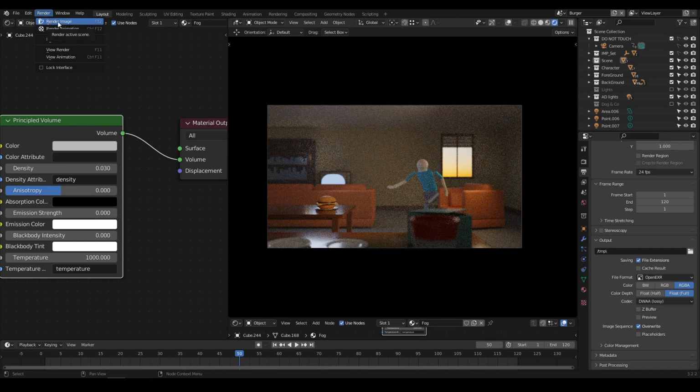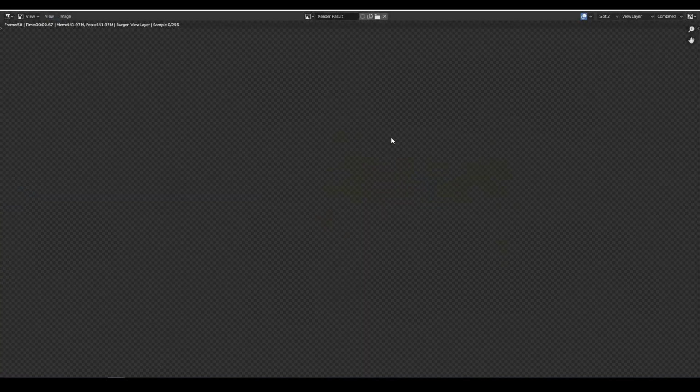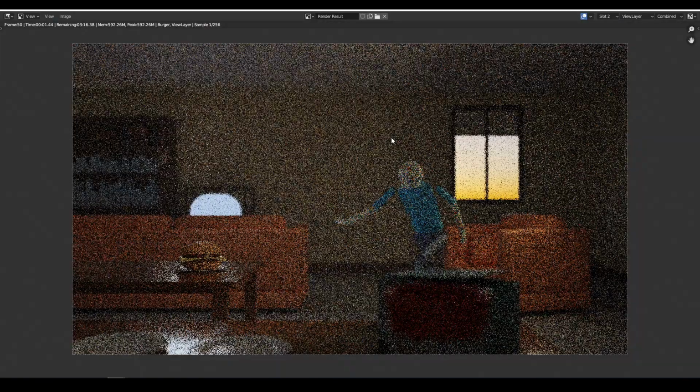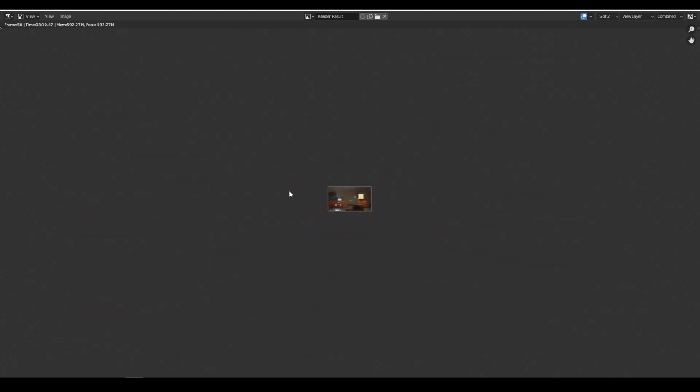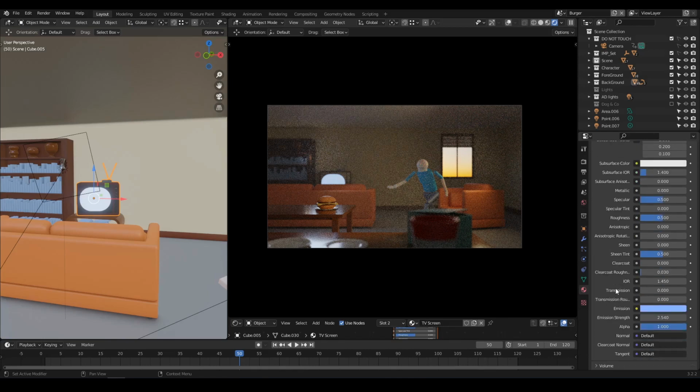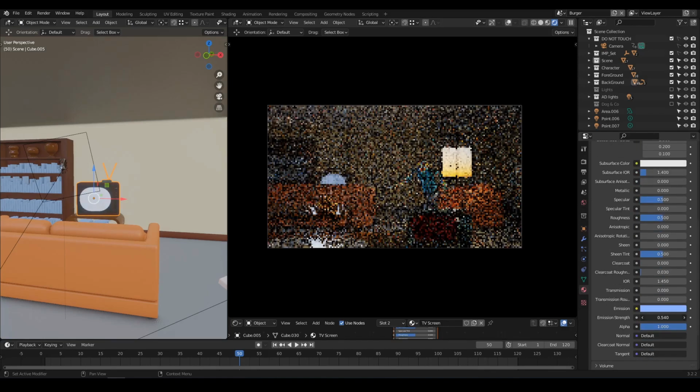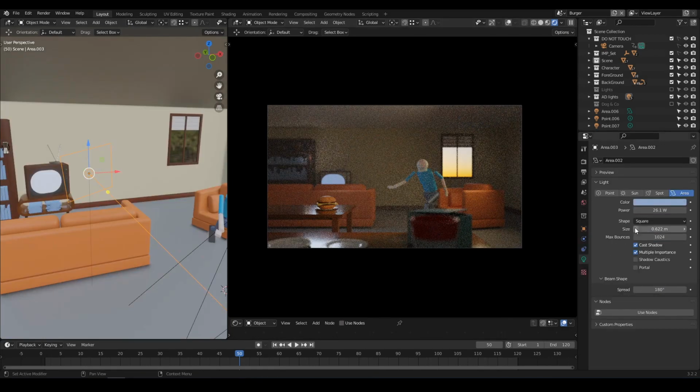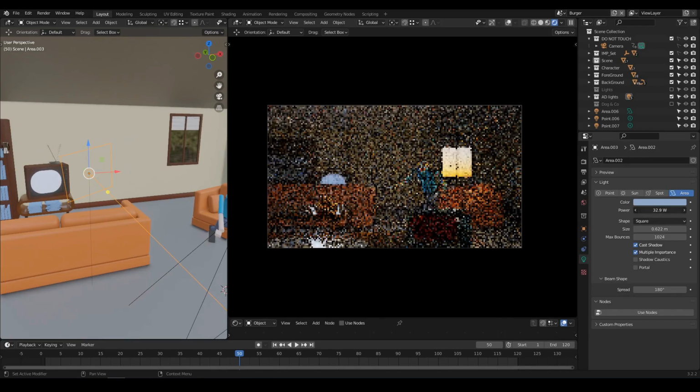So I'm rendering one of them, and you can see here, if you look at the image very small, from afar, you can see that the TV screen is taking too much attention from the hamburger. So what I'm gonna do is just reduce the strength of the lights on the TV screen and increase the one from the real lights.